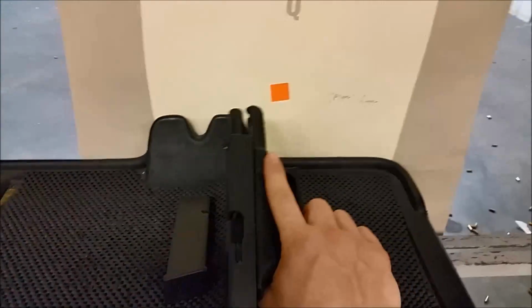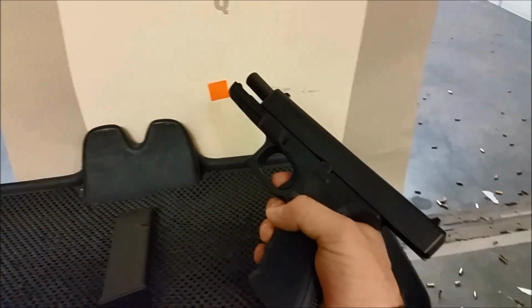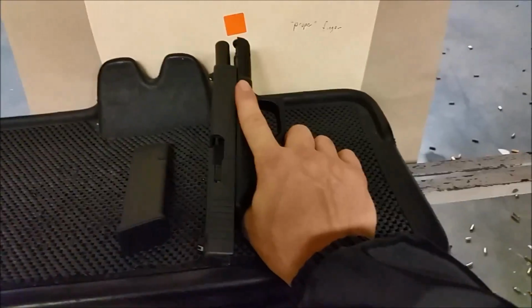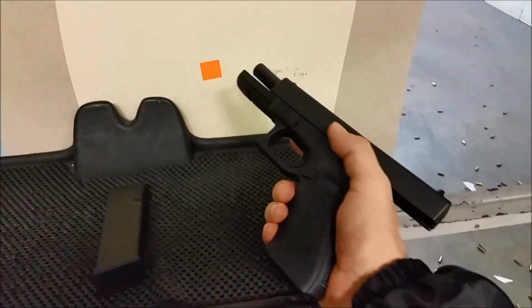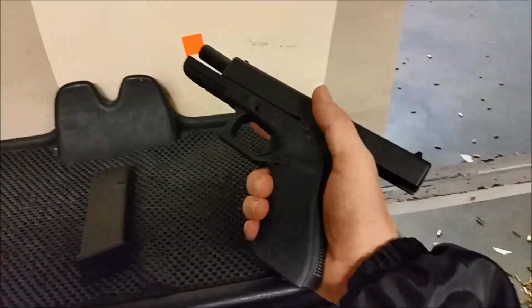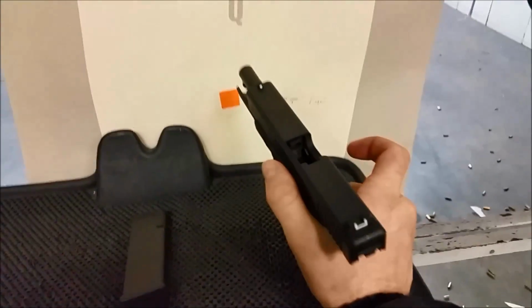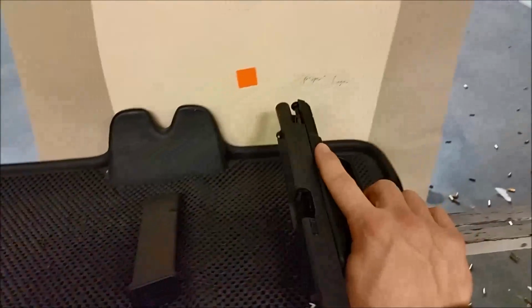I teach plenty of, especially smaller females, that their hand doesn't even come enough around to get that part of their finger on there. And then I've had a guy on the range that's like 6'11", and a full-size Glock looked like a subcompact in his hand. There was no way he was going to use the very tip of his finger without his hand looking like this. Okay, so he has to adjust.